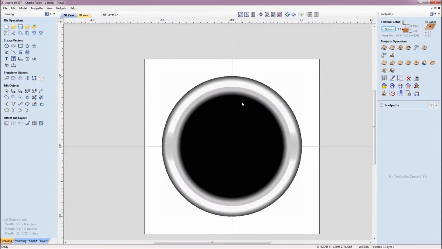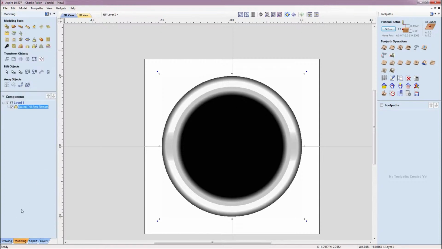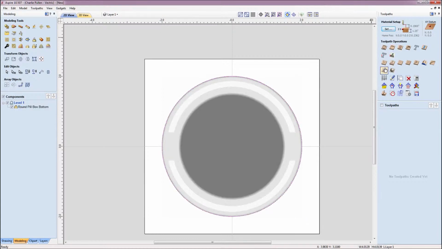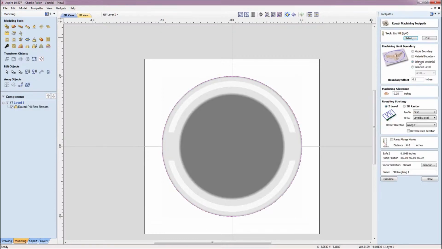The first thing I tend to do when starting working on a 3D item is to add a vector boundary. This allows me to work with the option here in the roughing toolpath, you'll see here, the selected vectors. This allows me to direct the 3D toolpathing to only areas I want it to cut. Now, as it is at the moment, this is still more than I would like to cut right now, but as you can see here, it'll just calculate for a second.